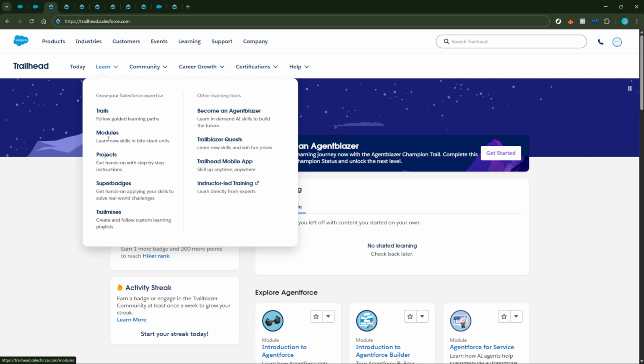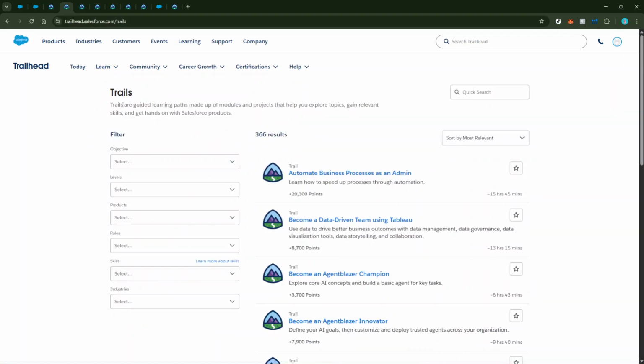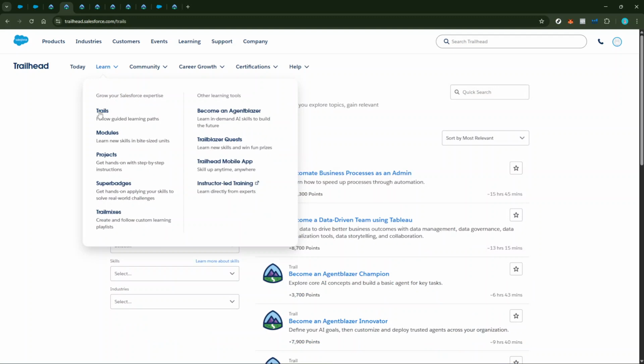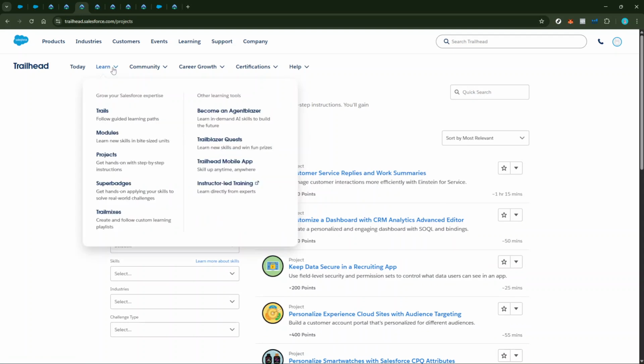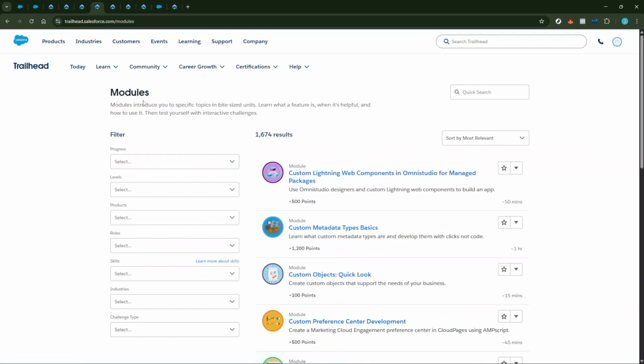Each section offers unique content tailored to various aspects and expert levels of Salesforce knowledge, allowing you to learn at your own pace and focus on what truly interests you. When you're ready to dive deeper, click on any module that piques your interest and hit Start Module. This will guide you through completing the lessons and hands-on challenges. It's a great way to reinforce what you're learning by putting theoretical knowledge into practice immediately.